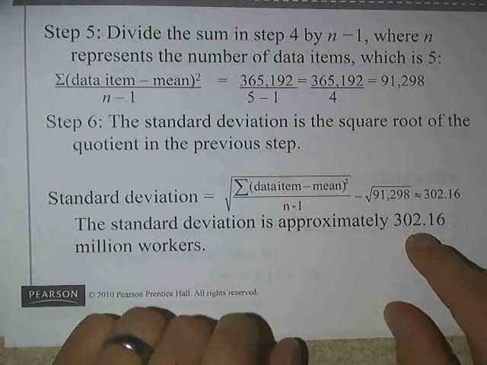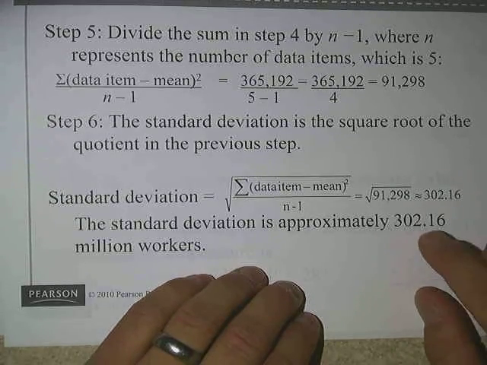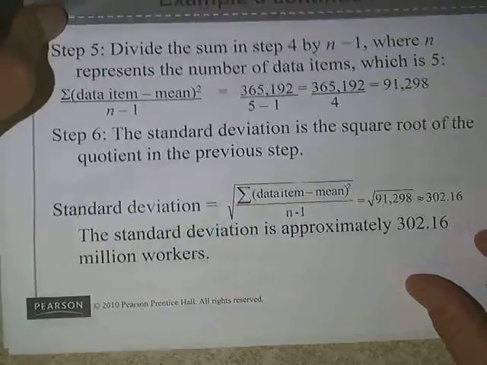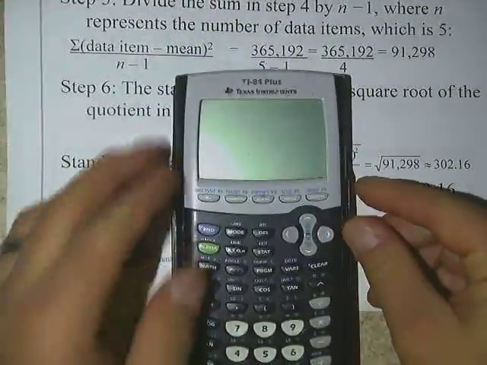Now, that's a fairly large number, which means this data is fairly spread out. You know, we're going from 772 down to 82, I believe I said. And so therefore the standard deviation is fairly large because the data is fairly spread out.